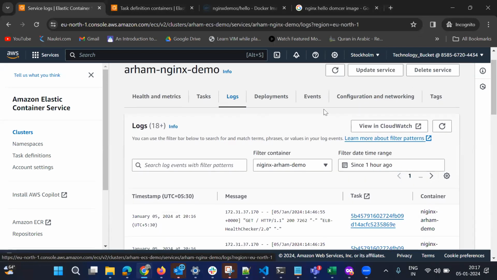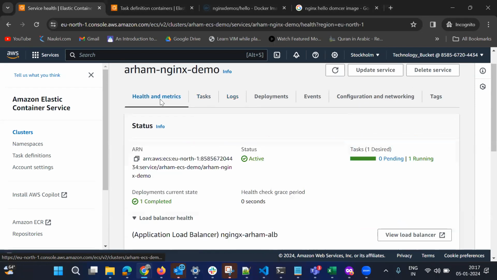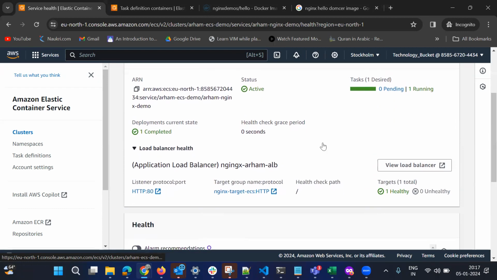You can see these logs here. So let me show you the main things. You can see here task is one and one is desired, which is in the running state, and two things this service created with the help of that task definition and service creation part.